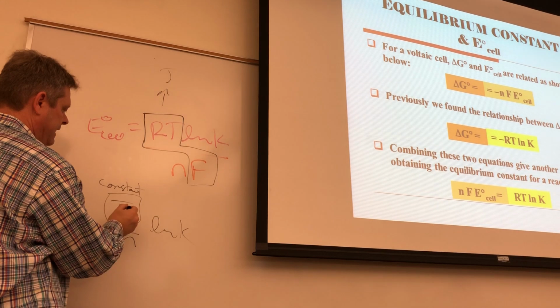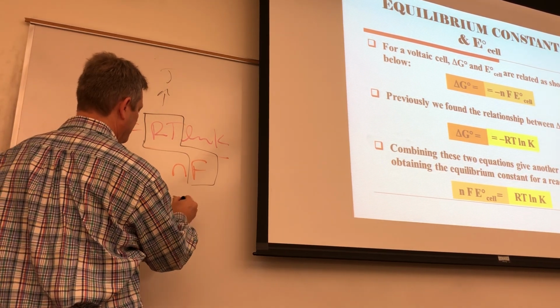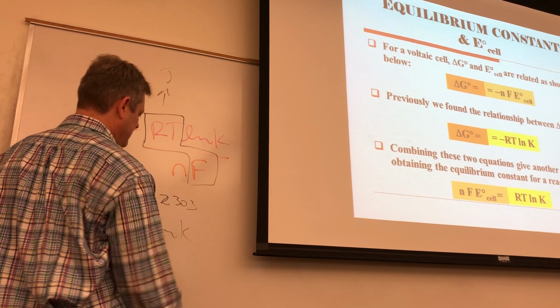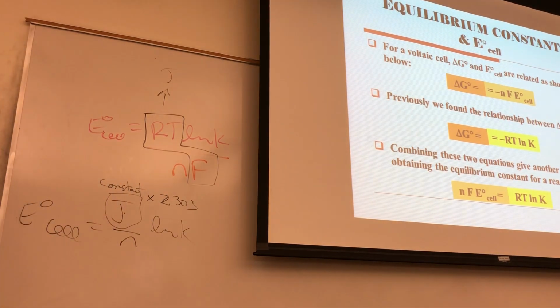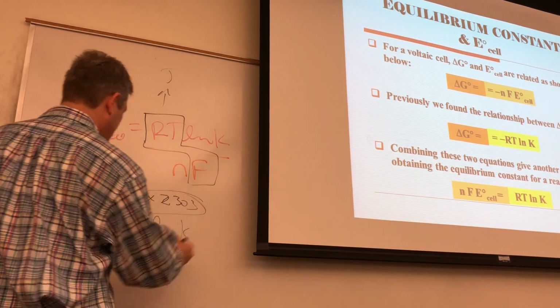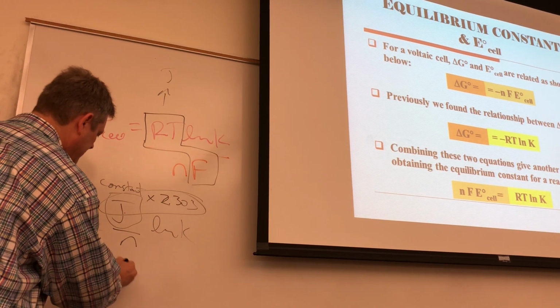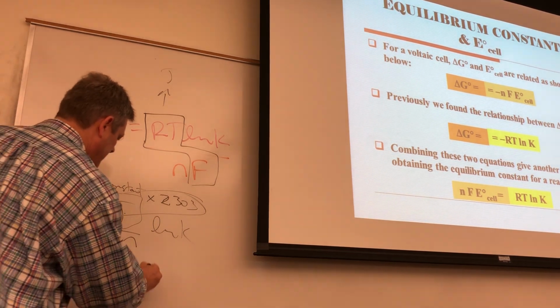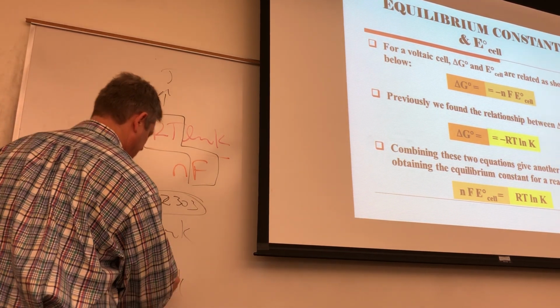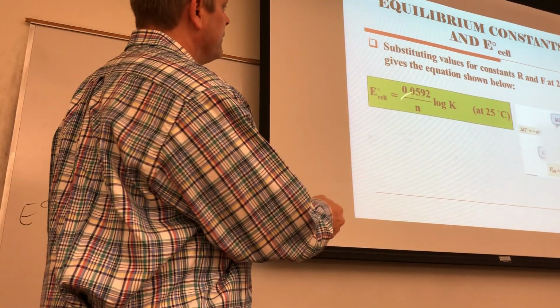And now if I take this and I multiply this by 2.303 or something like that, I think it is, then what does that do? That converts the natural log into the log to the base 10. So I multiply this number by this. I now have a new constant, which I'll call Z, let's say, over N log K. And the log is now different. And that's all you really have here.